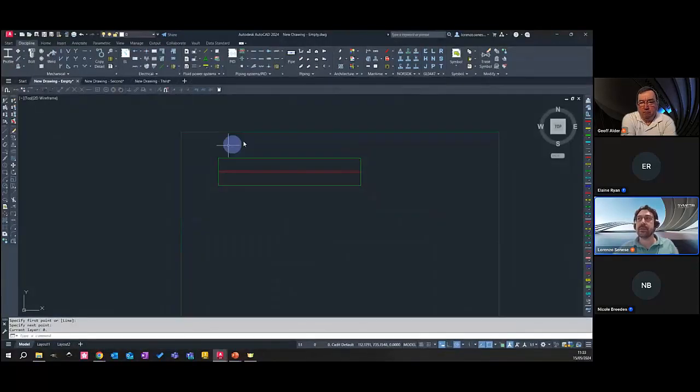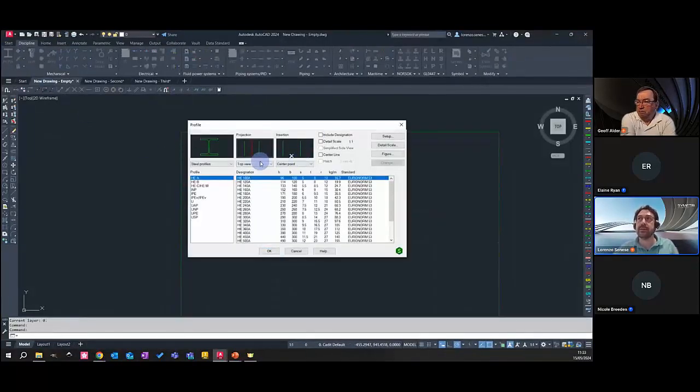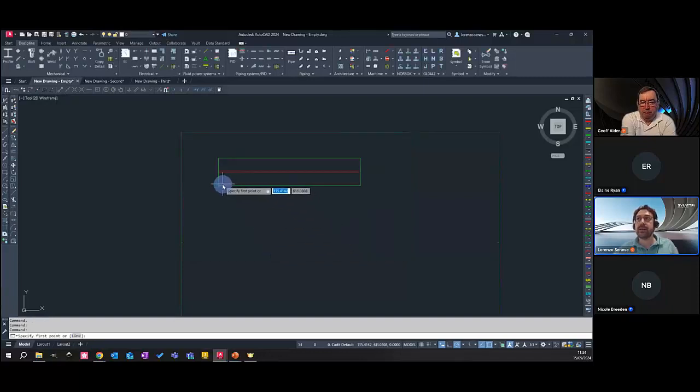And then I can just click OK and start drawing my profile inside my AutoCAD. Okay, so I'm just placing this profile. I'm going on and I'm adding another one. Still a top view. Instead of center point, I'm going with a left point, insertion point. I'm clicking OK, and I'm picking this corner.